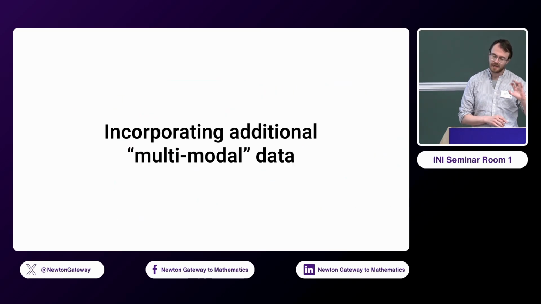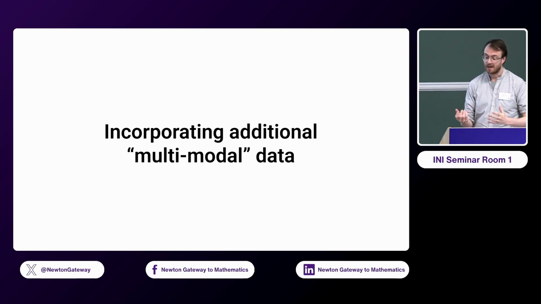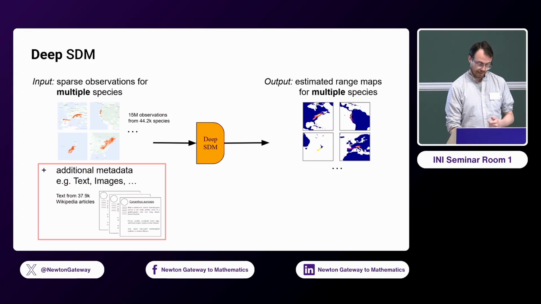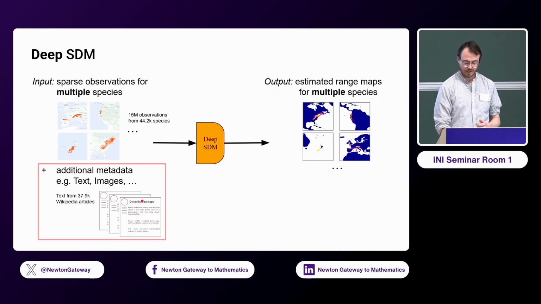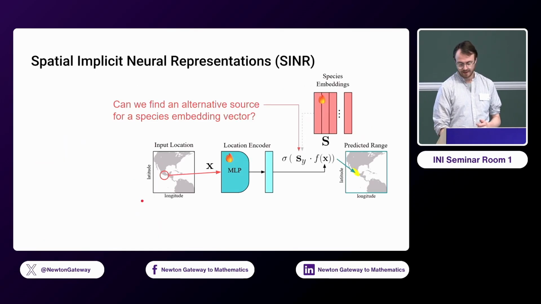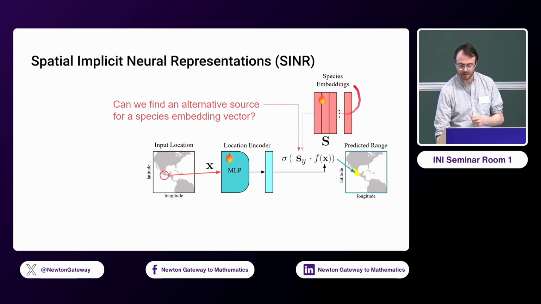Okay, so that was really the basic model. I want to spend a few minutes talking about these other capabilities that are now possible because of the structure of these types of models. So one of these big abilities is the capability to integrate additional metadata. The question really is, how can we use alternative information to learn better representations for our species encoding? So if I had some other information, how would I be able to utilize that as input into our model such that we get a better encoding here?